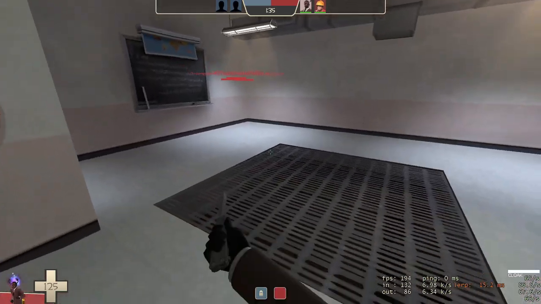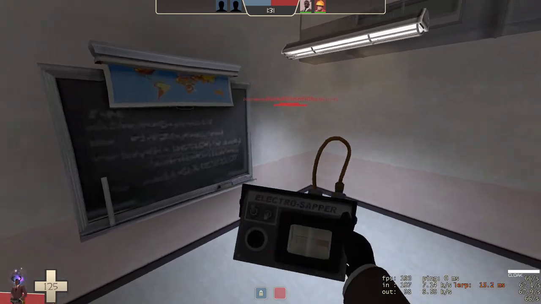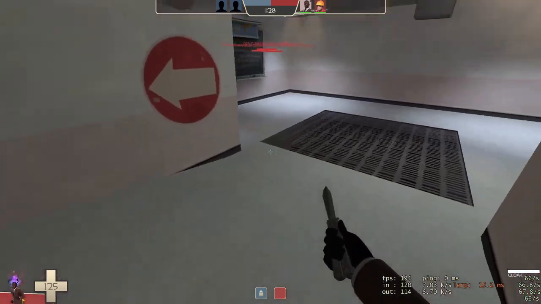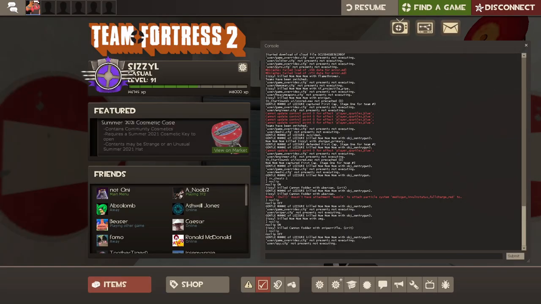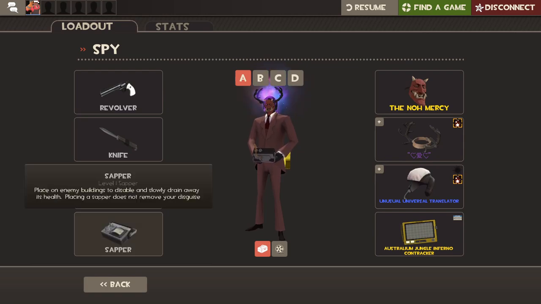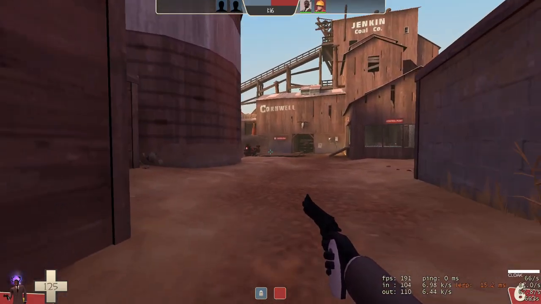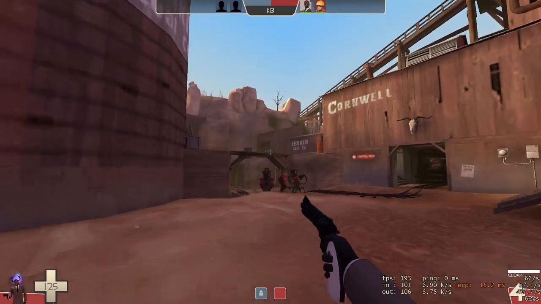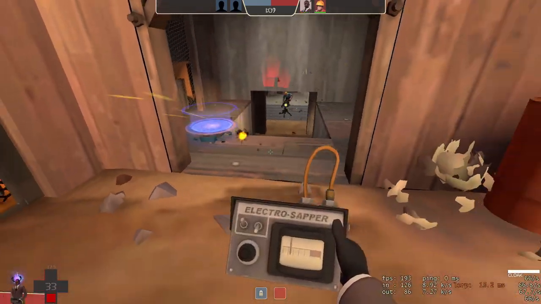So spy also has a really basic loadout, but he's a lot more complex of a class, and he also requires a good amount of skill to get down. So first you have his revolver, right? So if you look at his loadout, he has a revolver, knife, invis watch, and sapper. These all do completely different things. So his revolver, you just kind of shoot, just like a normal weapon. It has a good amount of just random spread to it.